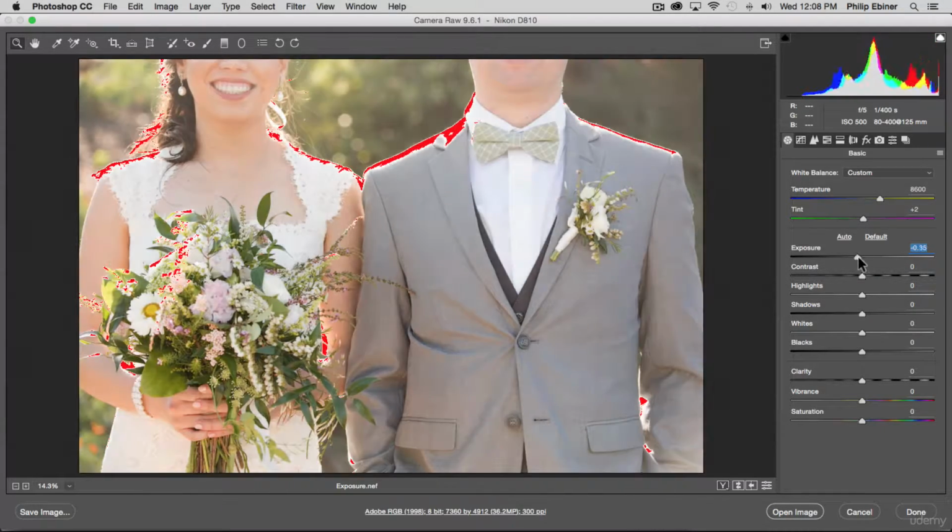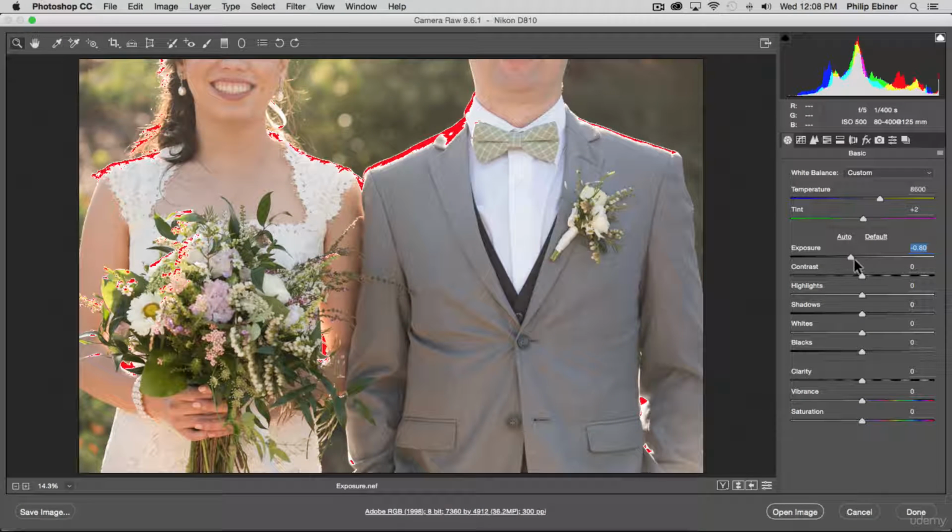We don't want overexposure, especially on our main subjects. Sometimes when you're taking a photo with a sun in it, or where there's a really bright reflection, you will have some overexposed part of your images. But if that's happening on your subject's face or on their shirt, that's not good.